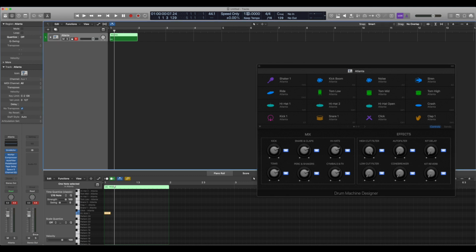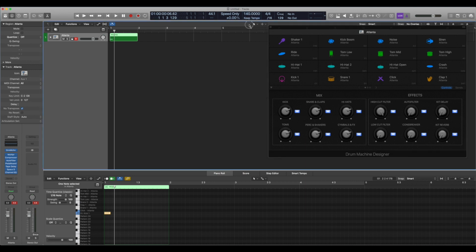BPM is going to be a huge part of what kind of genre or sound you have, because if you go up to 160, 164, that's going to be that Metro Boomin trap stuff. He does a lot. He's got some songs at 140 as well. So the faster speeds are going to matter for certain things. You can do 80 and it's half time. So 80 would be half of 160, and everything's just going to be cut in half.